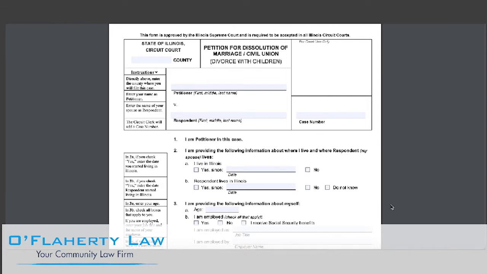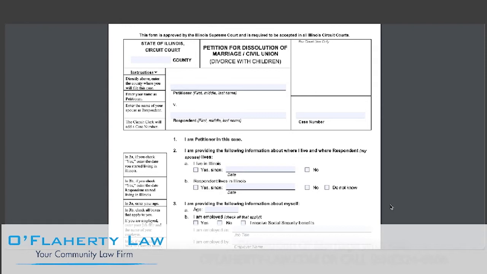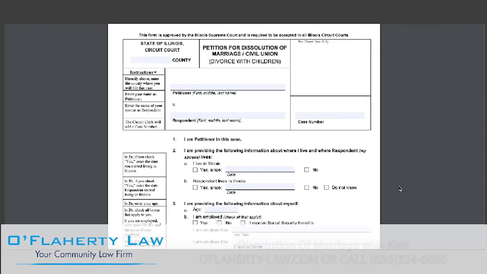I want to start out by pointing out the brochure on the Illinois court's website regarding dissolution of marriage with children states that this form cannot be used if you or your spouse do not have children together, if you or your spouse is pregnant, you do not have an address for your spouse, or if your spouse is on active duty with the U.S. military. So, if any of these are applicable to you, please visit the Illinois Legal Aid website for more help.